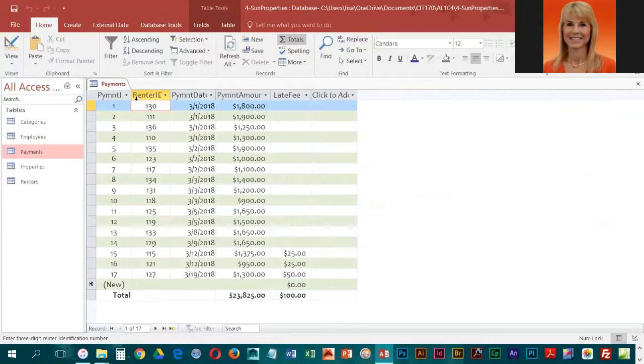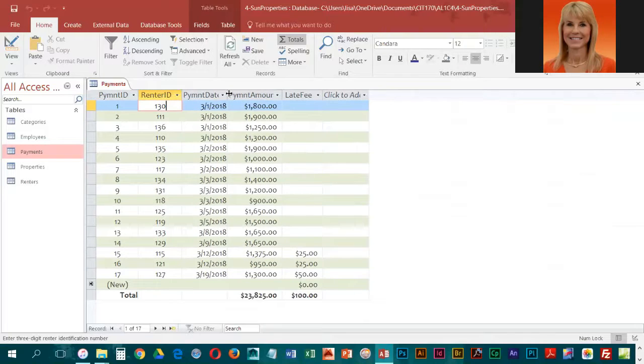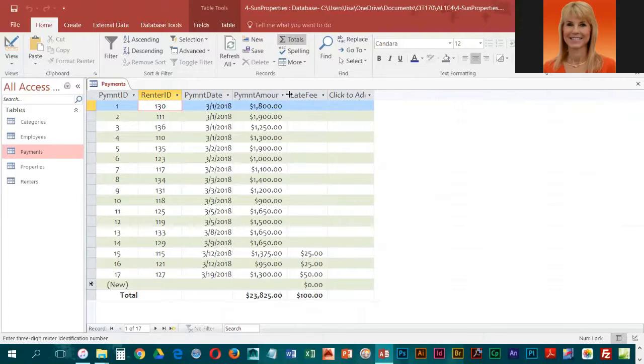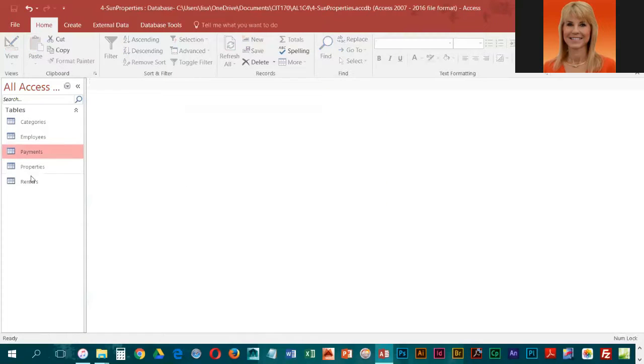And again, they want us to adjust the column widths, and this is mainly because of the font and font size change. And at this point, we're going to save our changes. There is no need to print. So we'll close. And they want us to open up renters.